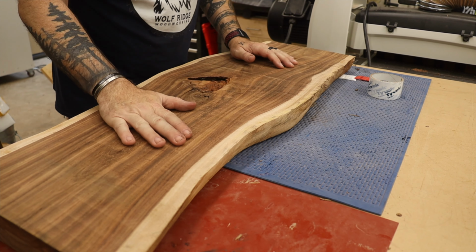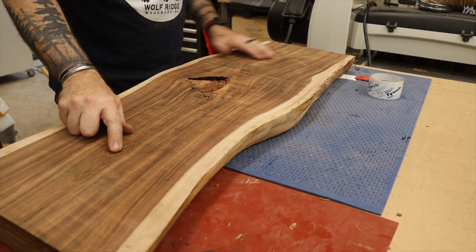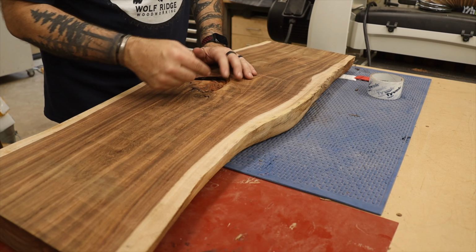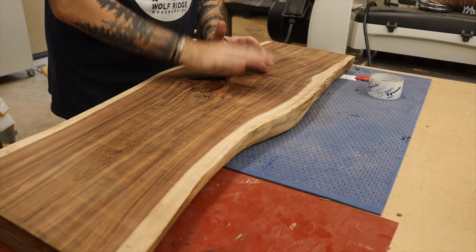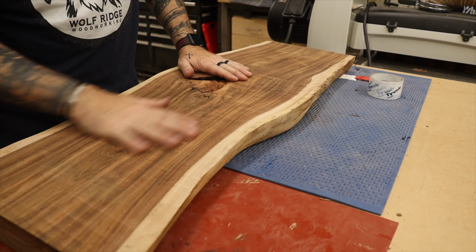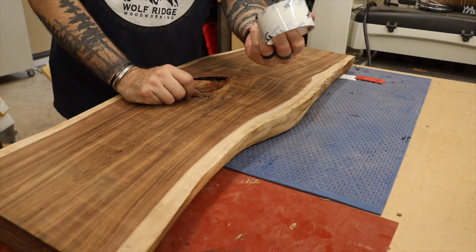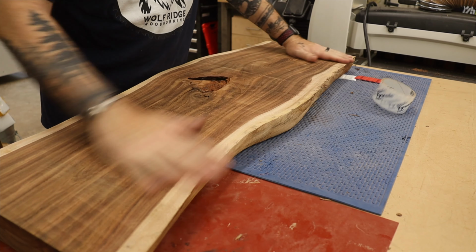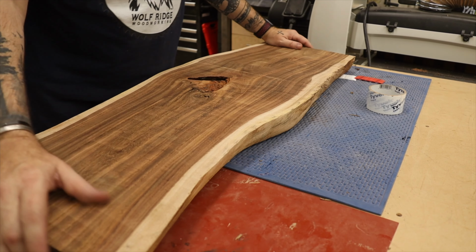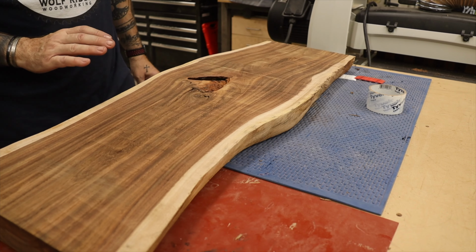Alrighty, so this is the back side of it. There are quite a few cracks or openings on this side. You want to seal those up, because what will happen is you'll pour resin from the other side, and resin will always find a way to escape. So it's important that you tape up all the possible escape routes. I'm getting low on my tape. If I had more, I would just do the whole thing, but I'm going to do the points where I see openings, and then I'll put some on the ends here. That should be all that we need to do before we start to pour.